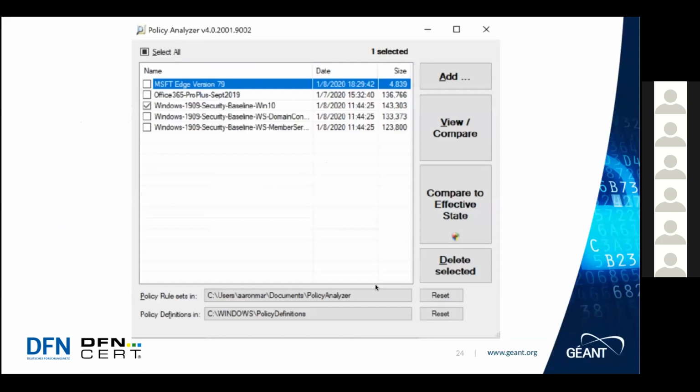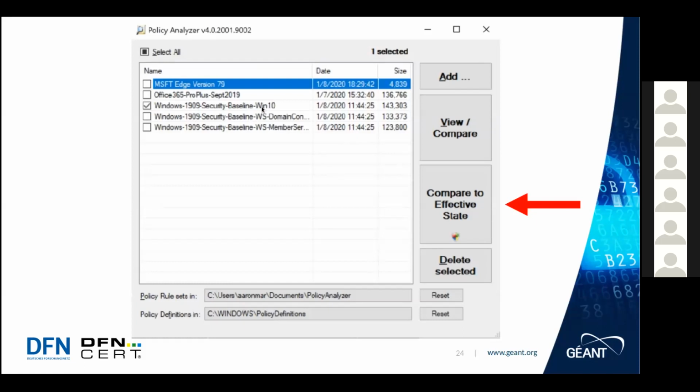If we briefly look at the Policy Analyzer, it's a very basic application. It's not fancy, but you don't want to have it fancy at this point. You can see here a number of baselines, which are, in this case, included in the tool, but you can easily add more whenever you like. What you really want to do is, once you've chosen one, in this case the Windows 1909, a rather old one, and once you're ready to go, you can compare your local system against this particular baseline which has been selected here. You can also select more than one. May make sense if you have special configurations in your organization, which you probably do have.